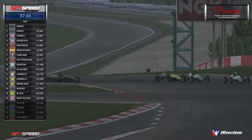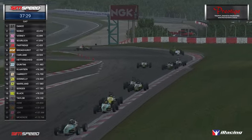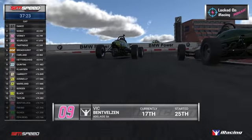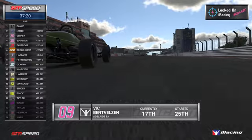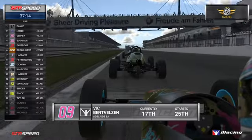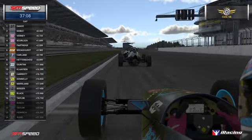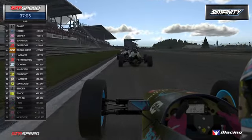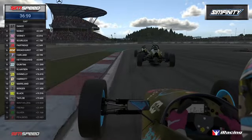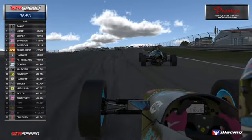Here's a move. It's Donnelly, Berger, and Black all through the final chicane. A tight chicane it can be as well. Slipstream on a Grand Prix layout really, really keeps these Formula V's together. Vic Bent Veltson, 09, or I think it was the 9. He started very deep in the field, so he's up 8 positions so far. Now he's on the back of Stephen Black and Theo Taylor, but maybe also thinking about his fuel consumption as well. Down towards turn 1. He doesn't look down the inside just yet. He's going to roll out, stay on the racing line, and we all get treated to a visor full of smoke. That's really in deep, though, from Stephen Black.